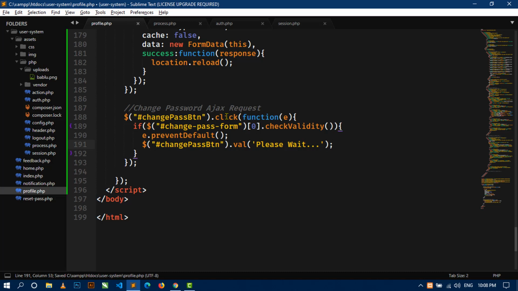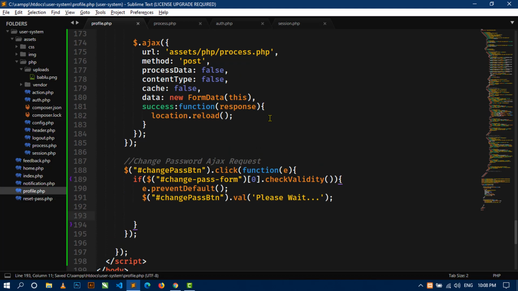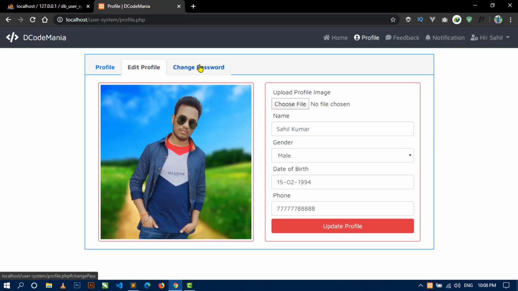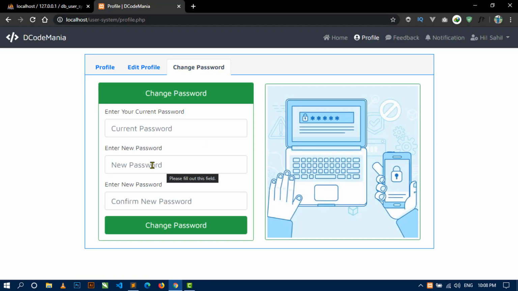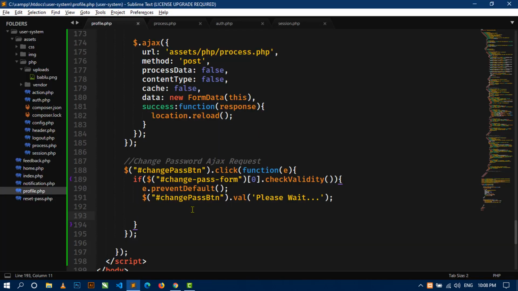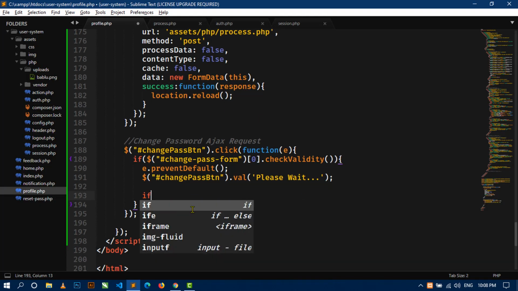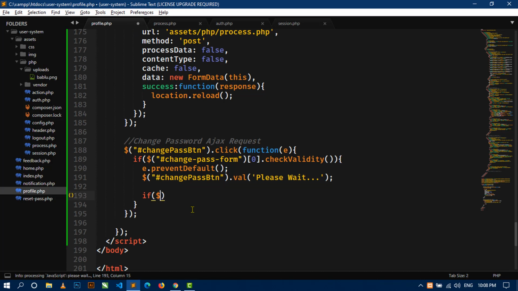And next, what I will do is check whether these two passwords match or not, this new password and confirm new password. So here I will use an if statement, and then I will select the new pass.